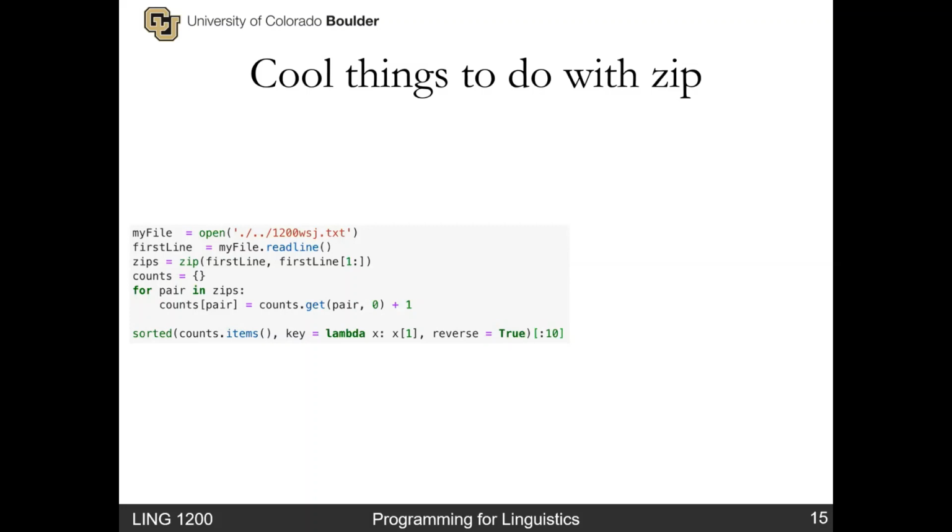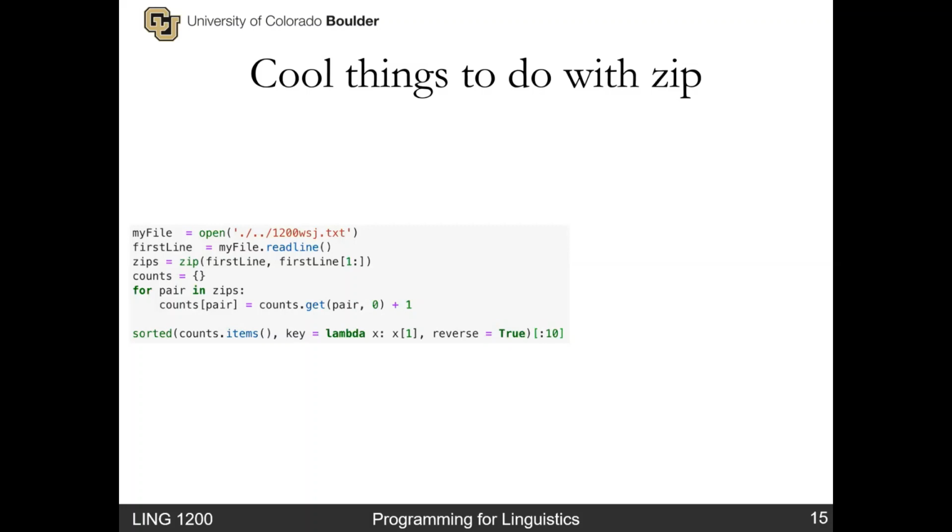So the first line, we're opening up a file, which is this 1200 WSJ. By the way, WSJ stands for Wall Street Journal. That's where this text is from. And the slashes and the dots before that is actually just telling Python where to find this file. So it's a little shorthand that you can use sometimes. So this ".." is saying, look at the next folder up. Start in this folder and look in the next folder up, and then you're going to find that file in the next folder up. So you can actually tell Python where to find the text if it isn't in the folder where the code is.